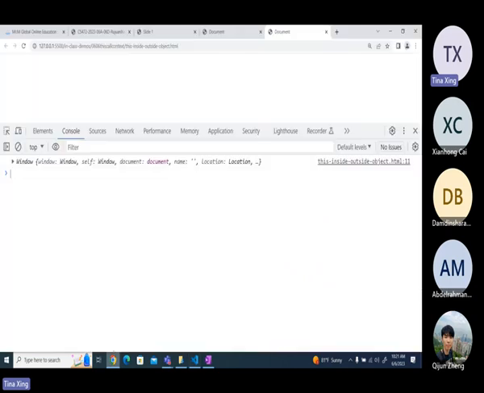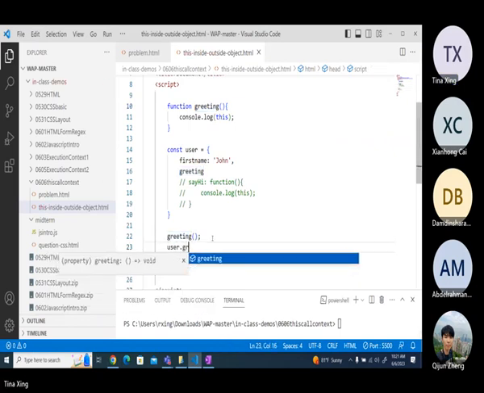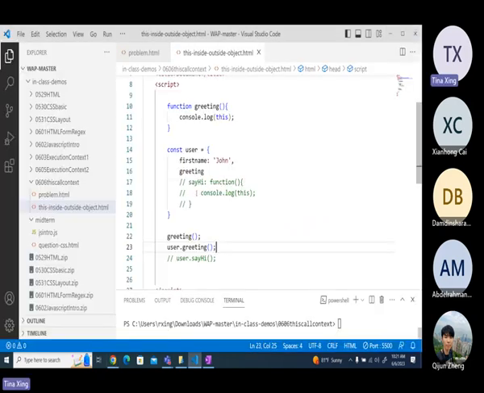Let's take a look at it. Do you see here? I define a function. Now I put this function inside user, and this greeting becomes a method. You got it, which is the same as sayHi. Just a little bit extreme, okay?